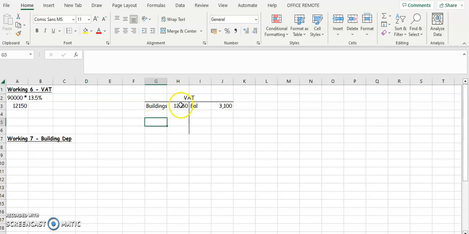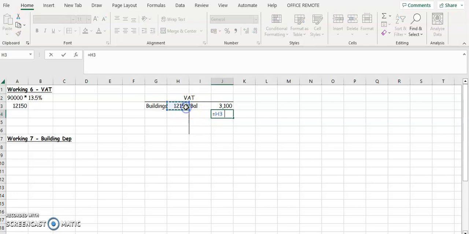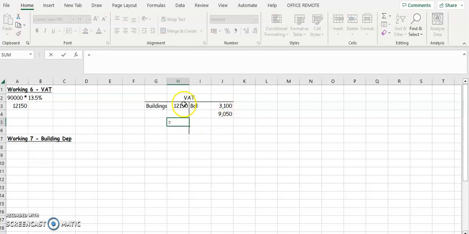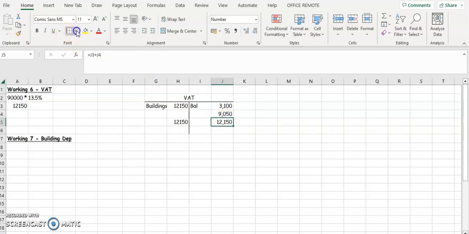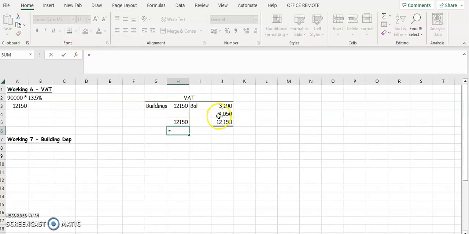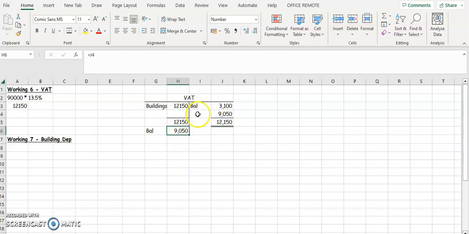So our VAT at the moment, if we balance this off, it means that instead of our VAT being a liability, our VAT is now an asset. Our balance then comes down to the debit side, and that's going to start the next month off. So we have a credit there. So it's going to be in your balance sheet as a current asset. We've overpaid our VAT.